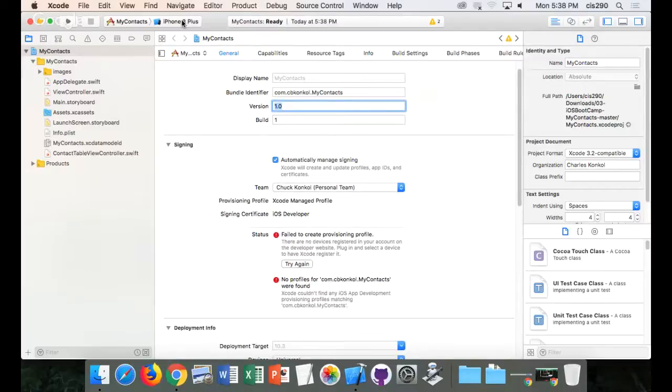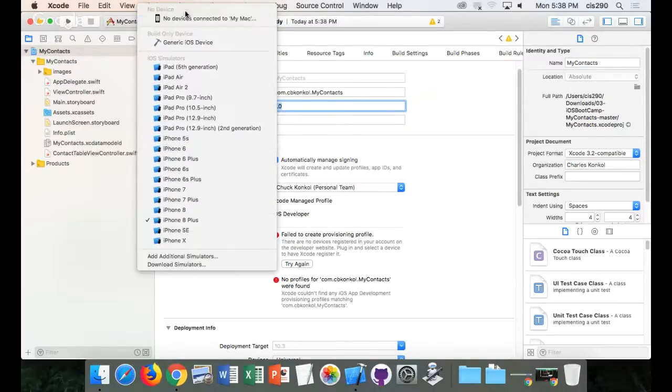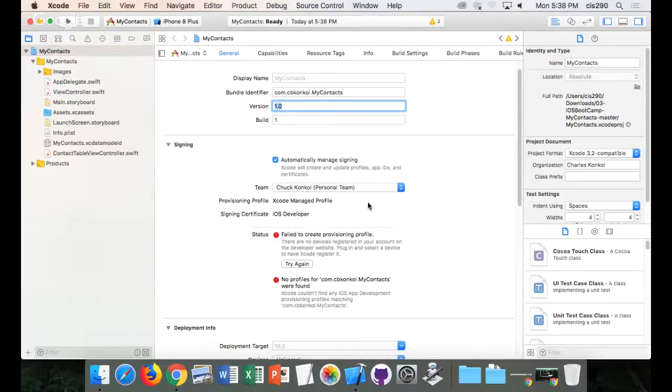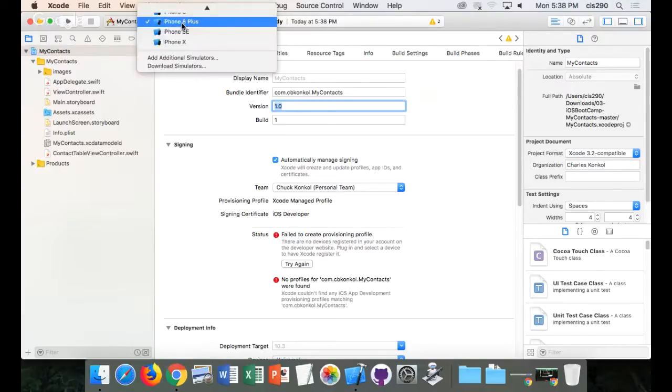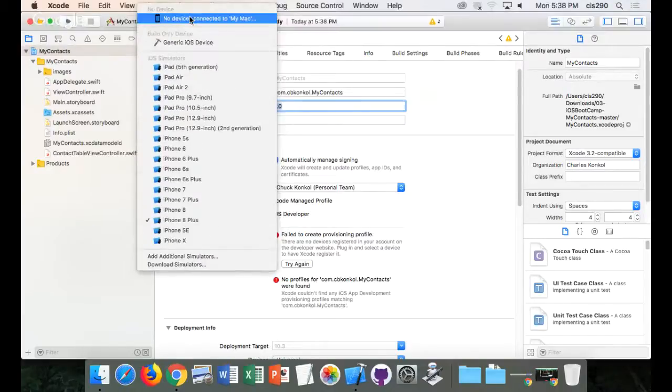Then I don't have a device. And by the way, you have to have a device connected, which I don't. I don't have my iPad here connected. But if I did, it would show up here. Once you connect your iPad, then it solves the signing certificate and creates that for you, basically. But you have to be connected to the real device first for that to happen, okay?